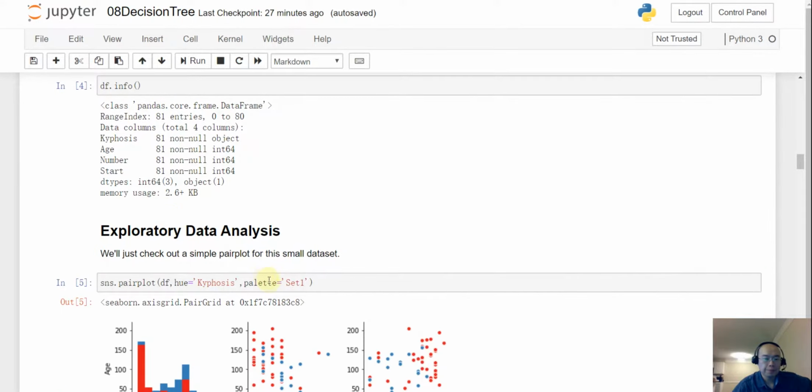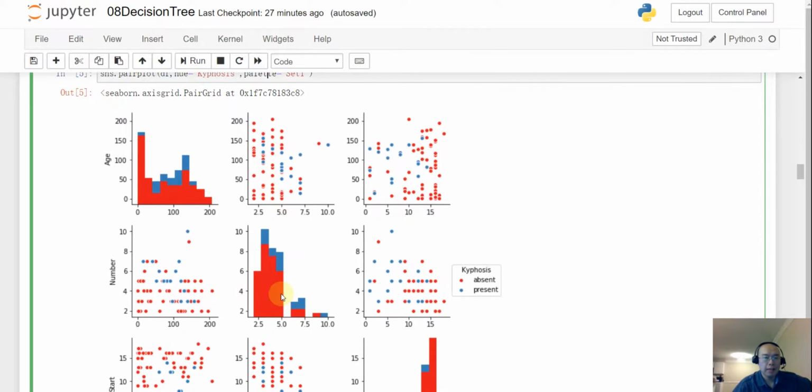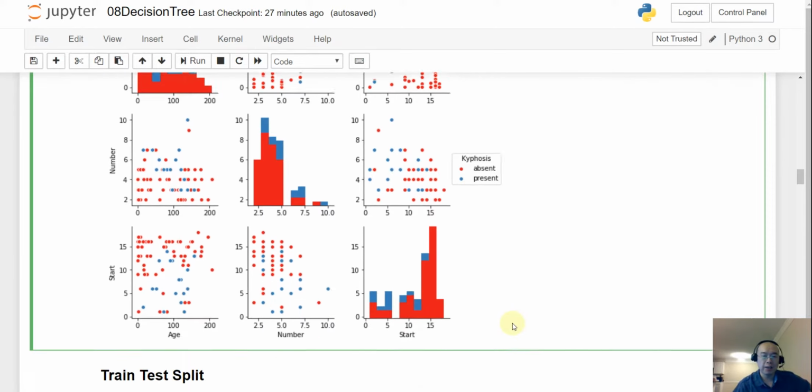If we want to do a pair plot, this is what you can see. We have a lot more red dots than blue dots. When you are seeing this kind of dataset, you want to remind yourself that it seems the dataset is imbalanced. When you are dealing with an imbalanced dataset, you have to be very cautious, because you may have a misleading machine learning model, and eventually your result could be misleading as well.